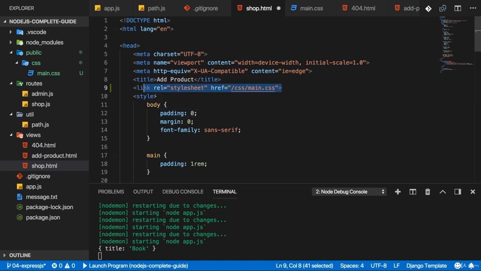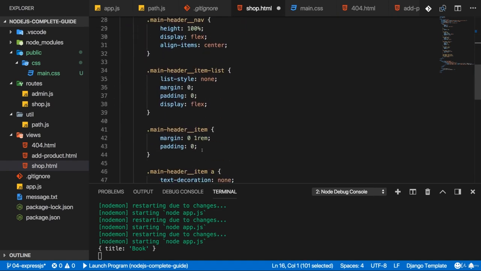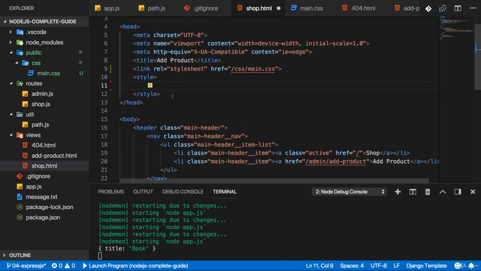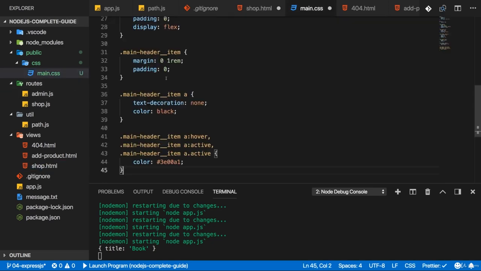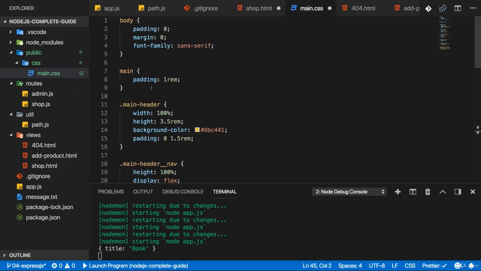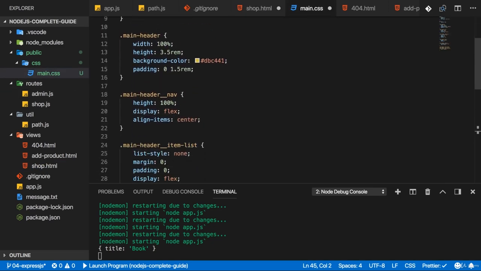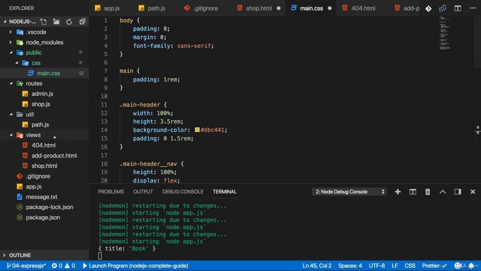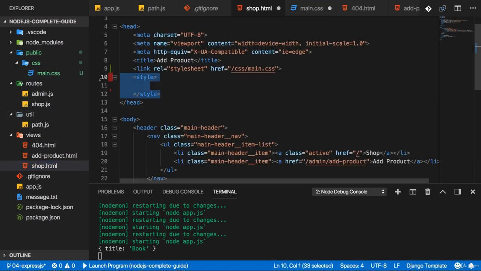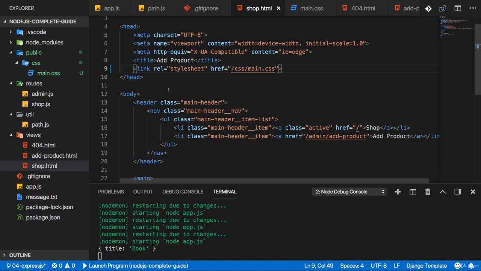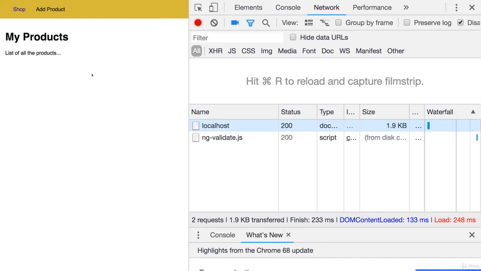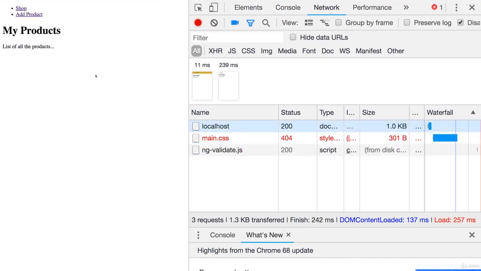Now, right now, this wouldn't work. But let's take that code already, that style code, cut it out of shop HTML and move it in there. Because that pretty much is the main styling we use in all our pages, the header and the body. Let's remove the style tags here. And obviously, if I now save and reload my main page, all the styling is gone now, because it can't find the main CSS file, as you can see here in the developer tools, because we can't access the file system. Now, you could say, yeah, the path is incorrect, right?